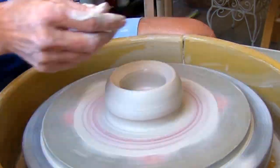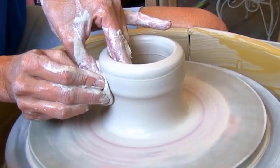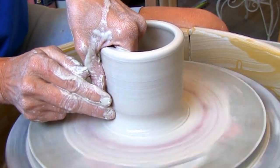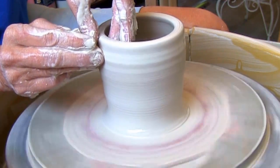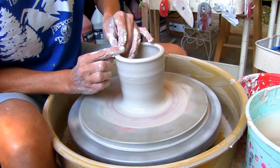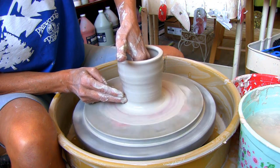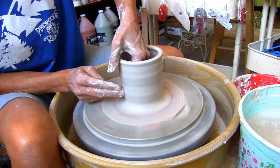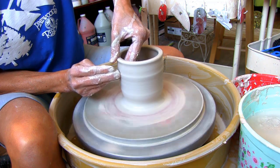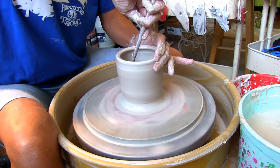Don't forget to compress the bottom. Squeeze a good amount of water on your clay and pull up the walls. It's essential to leave extra clay on the rim to make the gallery. Getting rid of the extra slip with my metal scraper and sponge. This helps the clay to stay stronger longer.